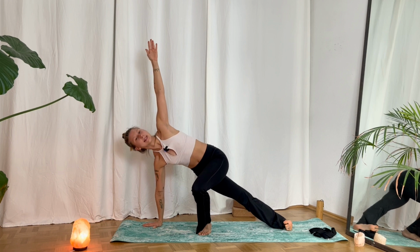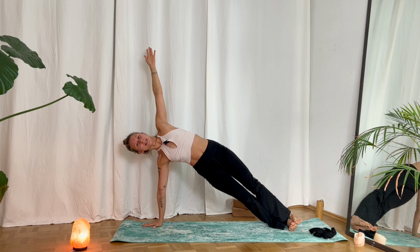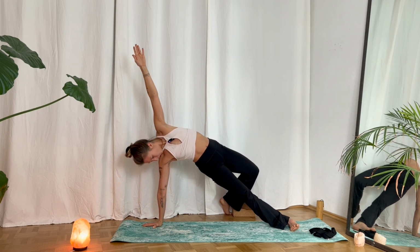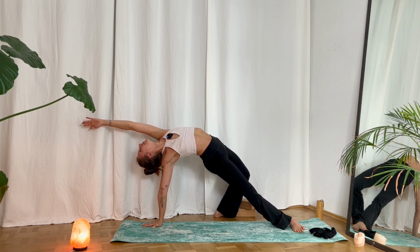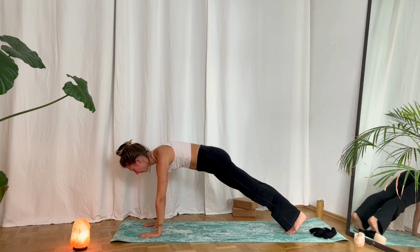this side. This time, lift your left leg up, maybe place it into a side plank. Stay here or bring your knee again towards your chest and then step your foot onto the right side of your mat. Reach your left arm towards the back, lift your chest, lift your hips. Inhale here. Exhale, come back to center, into high plank, one breath here.